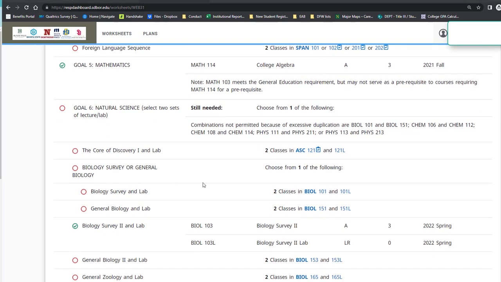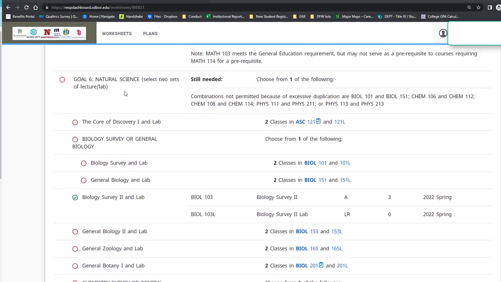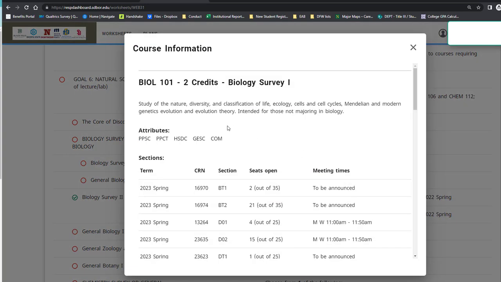One other thing that you'll notice is when a goal says that it's not yet completed, and then it says choose from one of the following, it'll tell you what courses are eligible in each one of these areas. So for instance, in this goal 6, natural science, I could choose from any one of these electives. When I open up the course, it will tell me if there are any prerequisites for the course, and those would be listed right here where it says attributes.